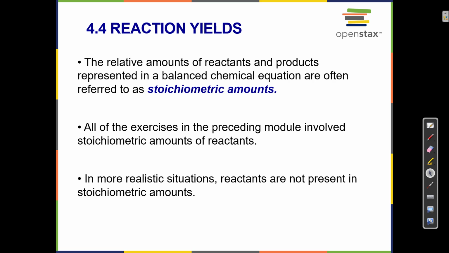Generally, when we've been looking at questions before this section, those are the kinds of questions that we're looking at. We assume that if I require 2 moles of one substance and 3 moles of the other, I have those amounts specifically, or I have a ratio of that so that they're going to be used up. But that's not always the case, and sometimes there is a reactant that is present in excess and a reactant that is limiting.